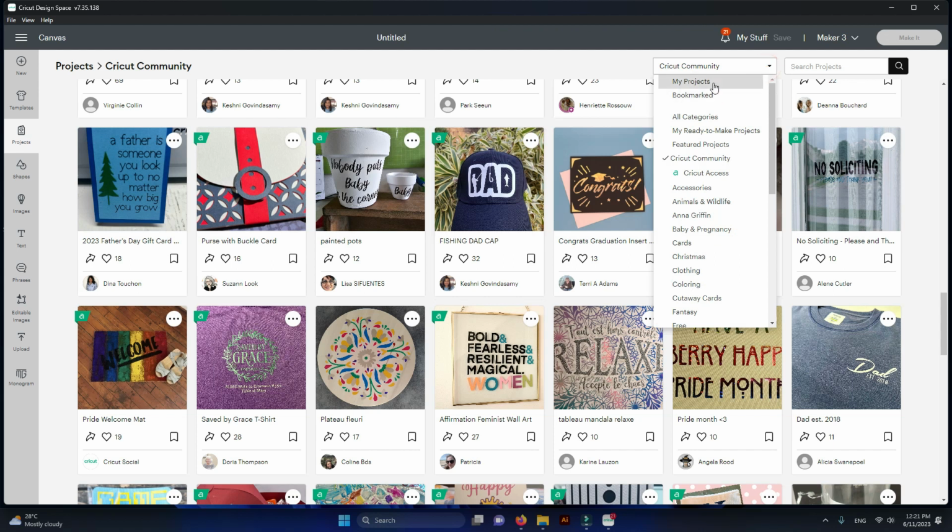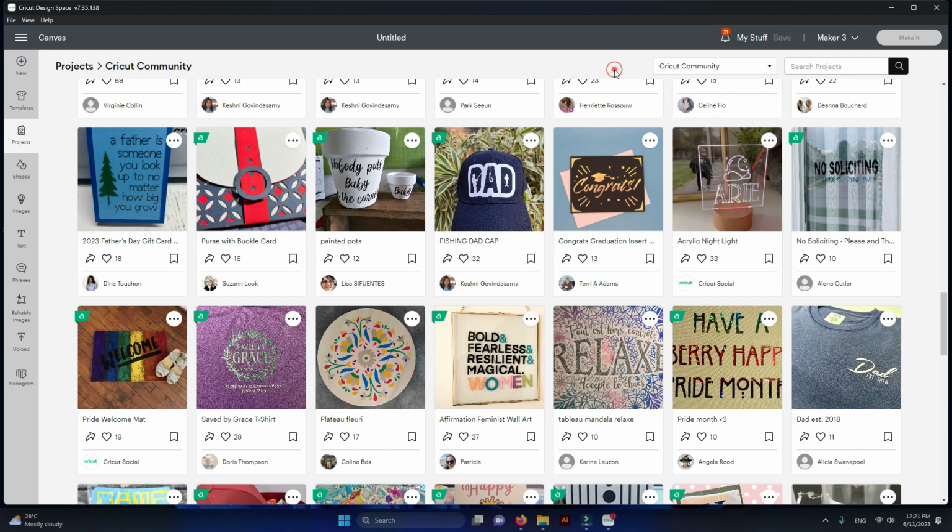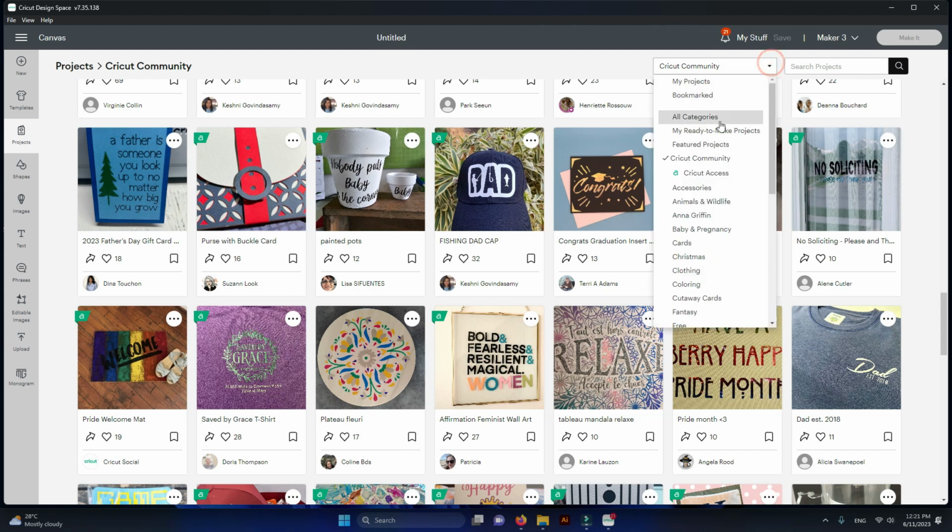Your search is also so beautifully designed that even the search has so many features. You can search your projects, you can search projects that you have saved, or you can search images that are there exclusively in the Cricut community. So your search is also very, very well designed. If you know the name of the project, you can search it here, otherwise you're just going to go here.